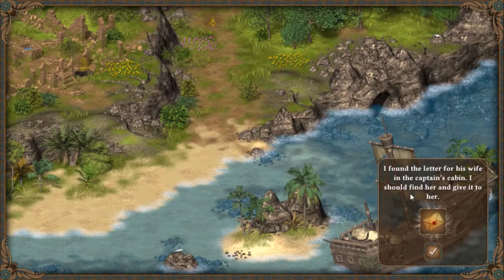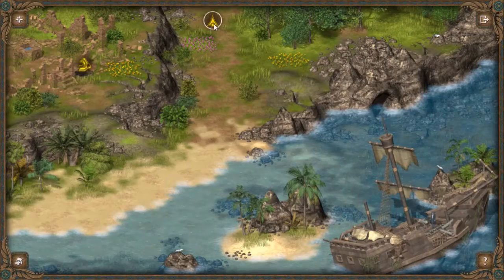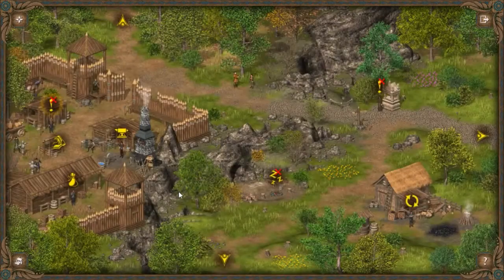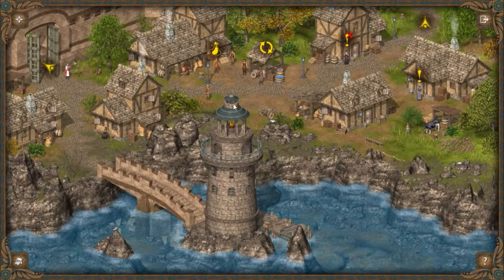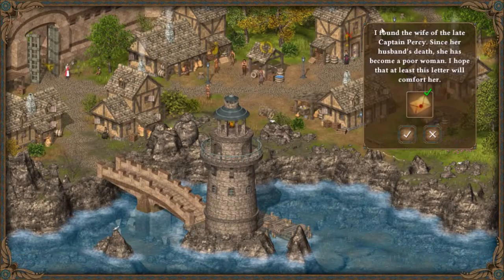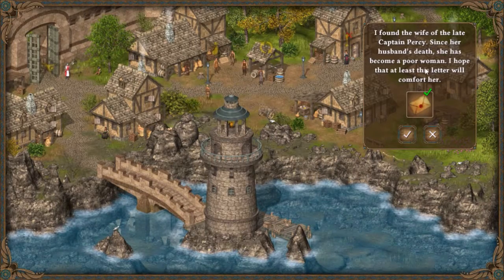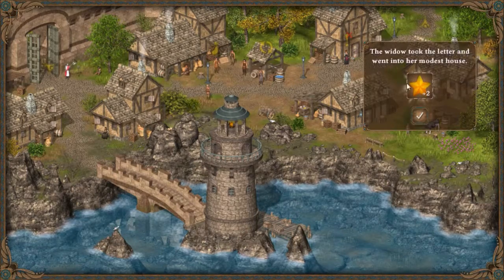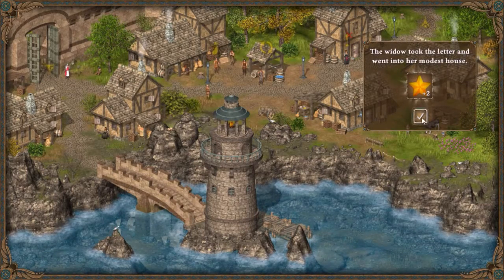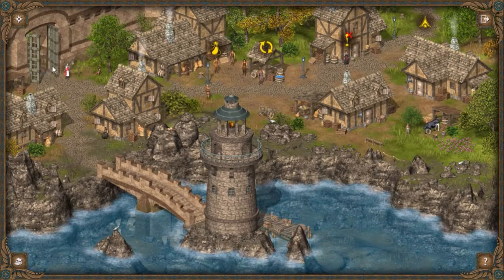I found the letter for his wife in the captain's cabin. I should find her and give it to her. Okay. Somewhere in town? Oh. I found the wife of the late Captain Percy. Since her husband's death, she has become a poor woman. I hope that at least this letter will find comfort for her. The widow took out the letter and went to her modest house. Did I get the stuff from the ship?